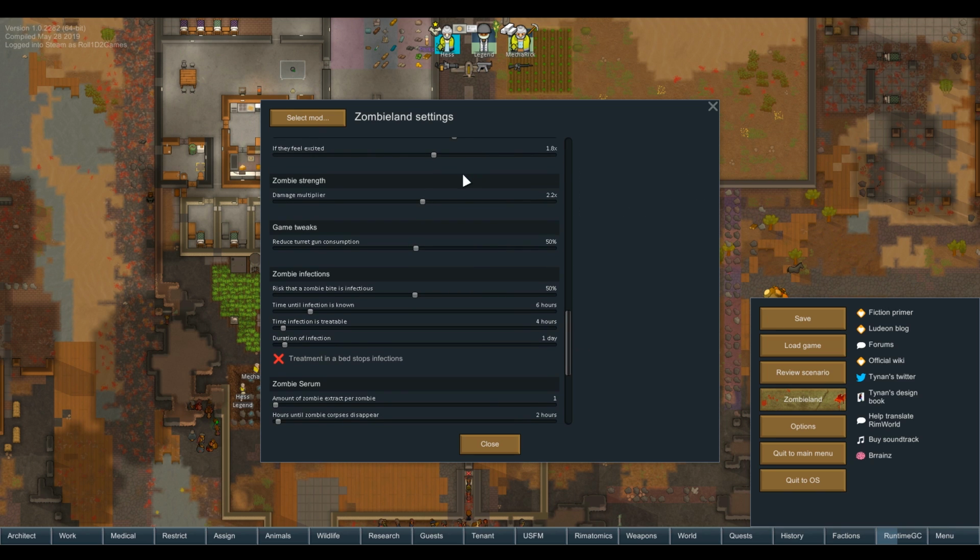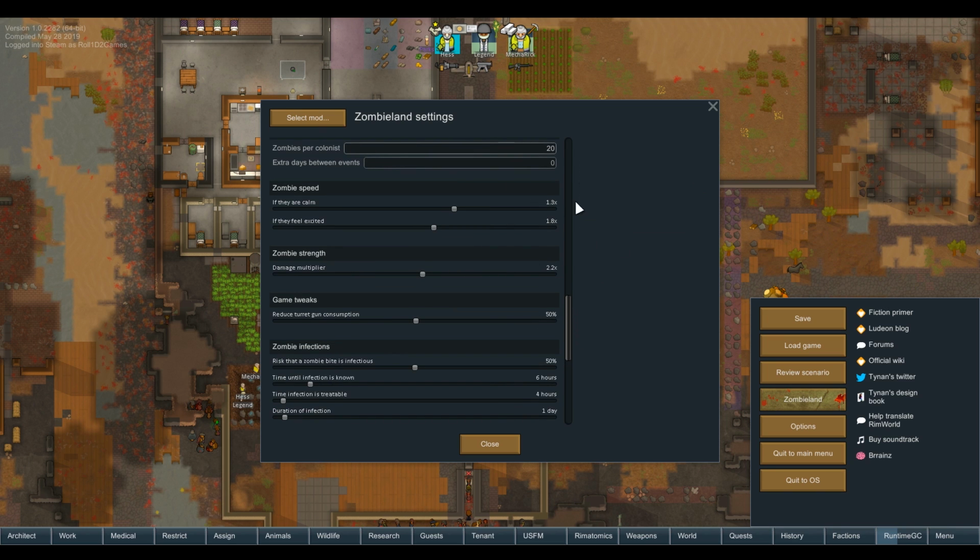We've also still got the zombies moving faster, 1.3 times, then 1.8 times if they're excited. Damage multiplier, 2.2 times there. So, in theory, they will apparently knock a head clean off. I think I've turned it down a little bit from when Mecharic, I think they were set to like 3 times before, or maybe even 4 times. So, it's about halved. So, in theory, it only takes 2 hits to kill a man in full power armor this time, which I think is slightly fairer.